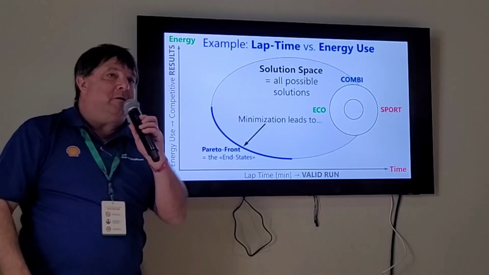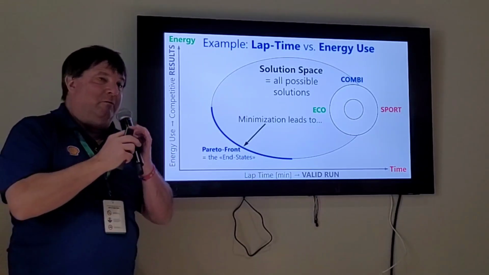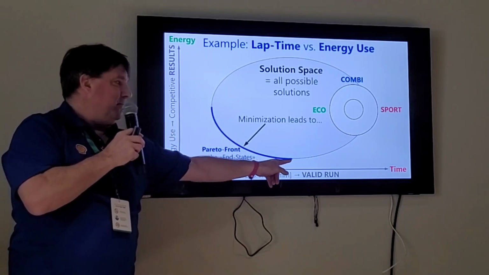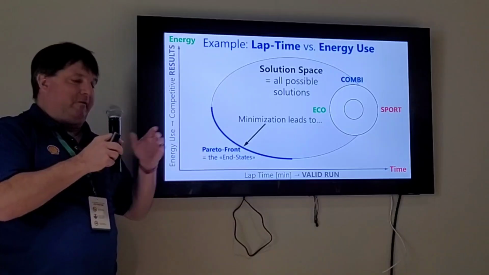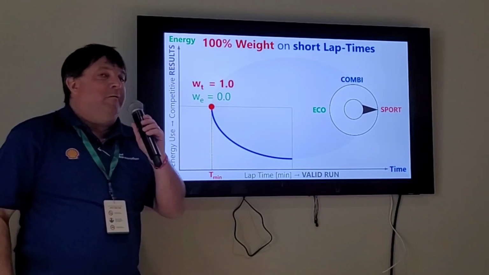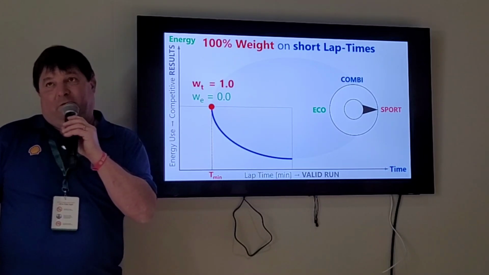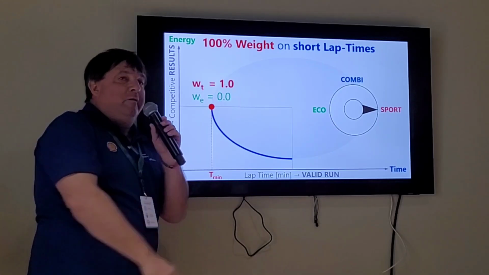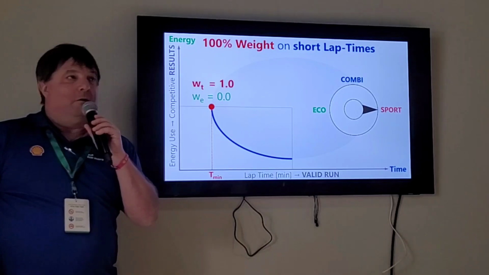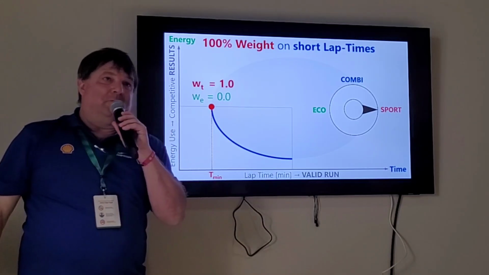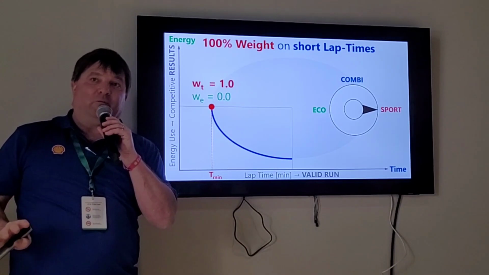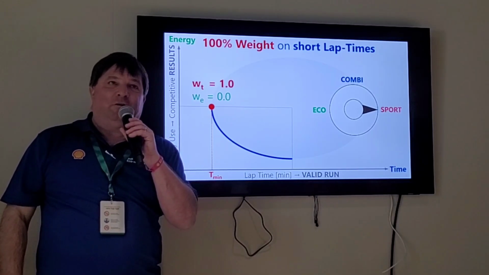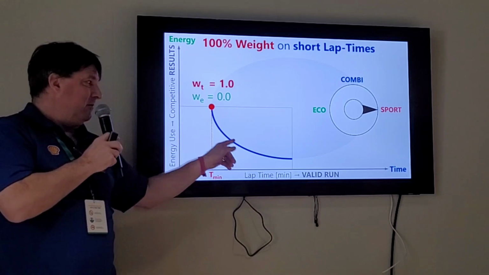If you want your vehicle to be very fast, where would you be on that Pareto curve here? Here, yes. This would be your fastest possible driving state. In mathematical terms, we say the weight is 1.0, normalized. The weight on the energy is 0. We don't care about energy at this point, we care about speed. On the other hand, when we want to have the maximum possible energy efficiency, where is it? Here. Bottom.